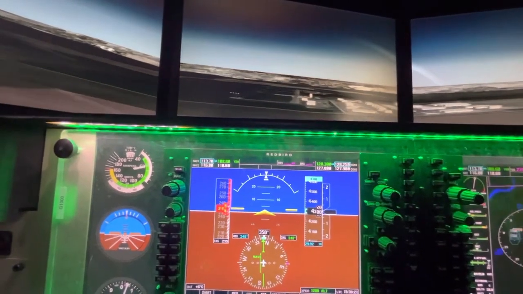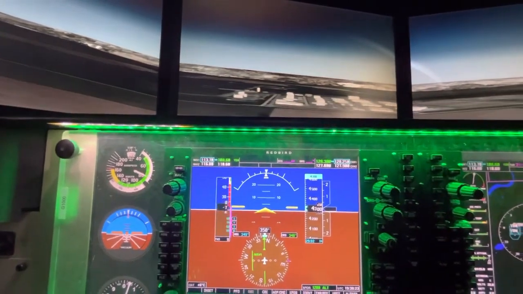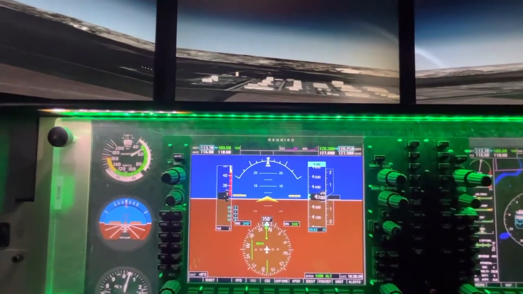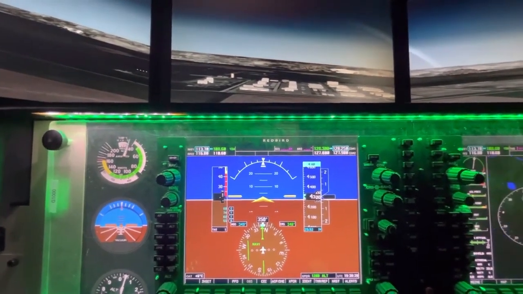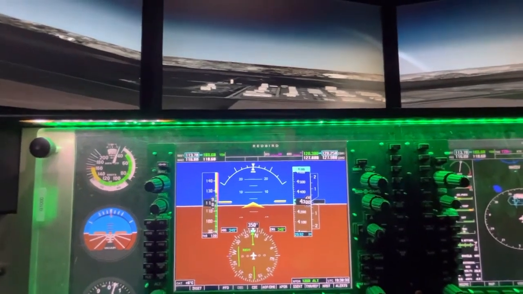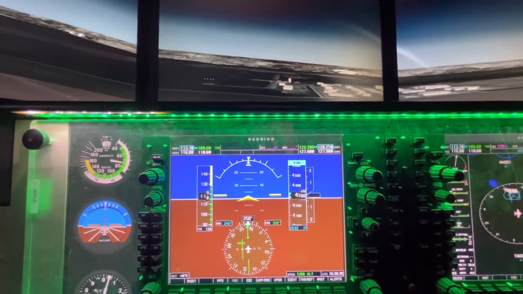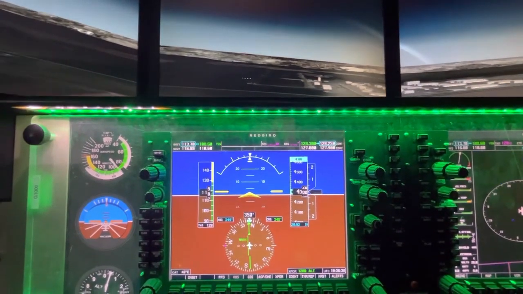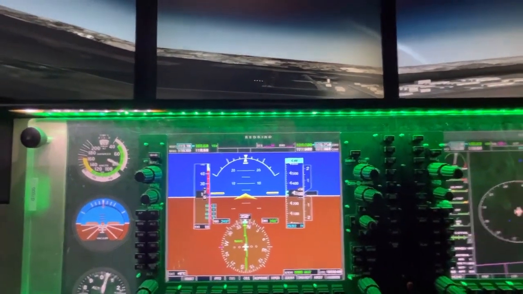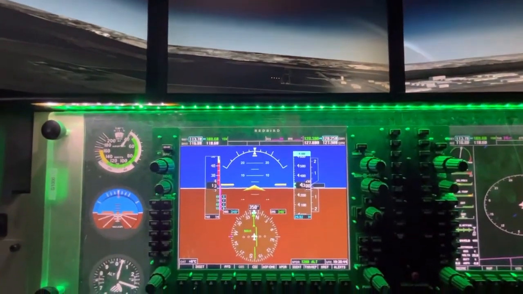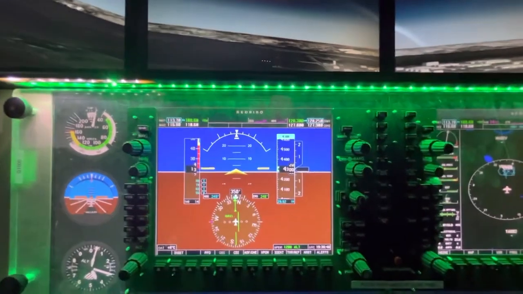And then you could go all the way too far past east, and then you'd be like, hey, well, the CDI is now actually to your west. Okay, so we have to go somewhat westbound. So we start to go westbound, and then eventually the CDI comes back in, and it shows us that we're centered, more or less on the center line for runway 35. So that's basically how the CDI works.